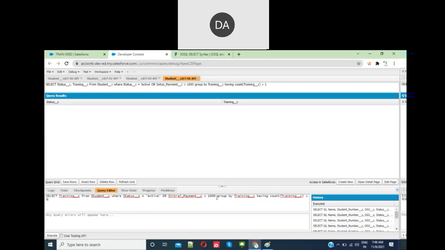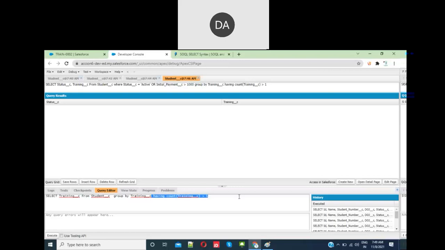Let me remove this condition. Select training from student group by training having count of training greater than 1. This is the basic syntax: you are selecting the student records along with the training field, then grouping by training.